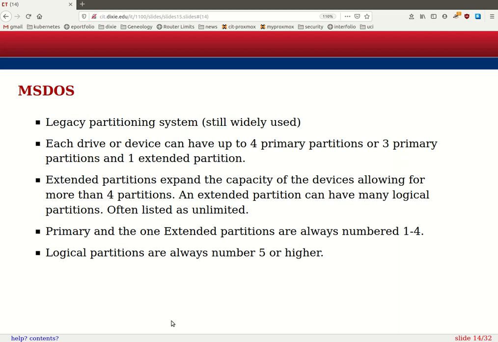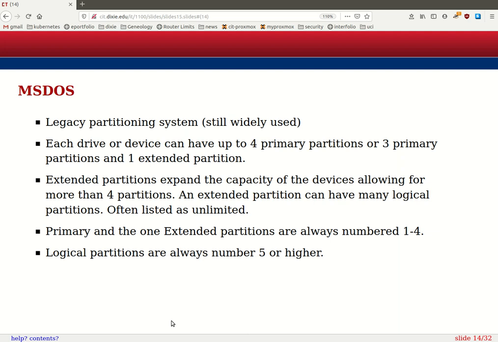I said a lot of stuff there, but really what we need to know is if we're using the MS-DOS partitioning scheme and you want more than 4 partitions on your system, the way you will achieve it is you will designate the first 3 partitions as primary.